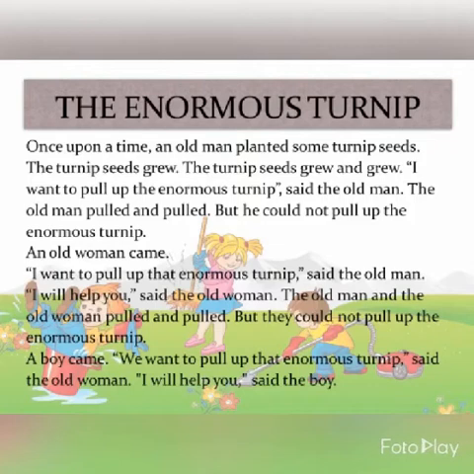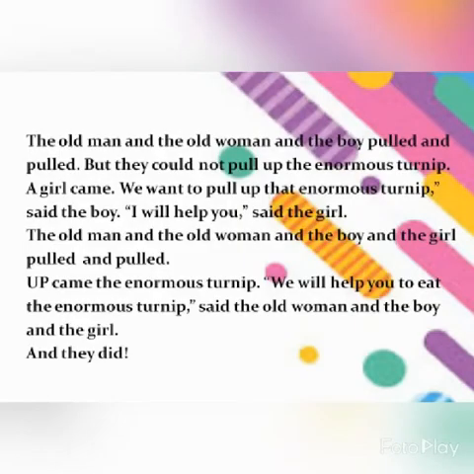Then what happened? A boy came. Who came now? In the story, a boy came. We want to pull up that enormous turnip, said the old woman. I will help you, said the boy. Now the boy was very helping by nature. So what did the boy say? Boy said, I will help you. The old man and the old woman and the boy, now all the three tried to pull it up. Pulled and pulled, but they could not pull up the enormous turnip.